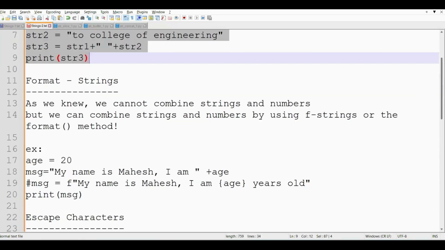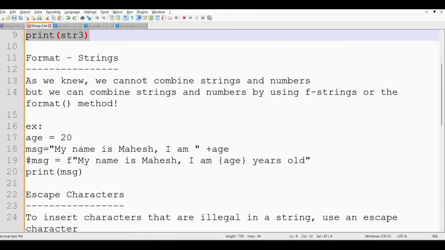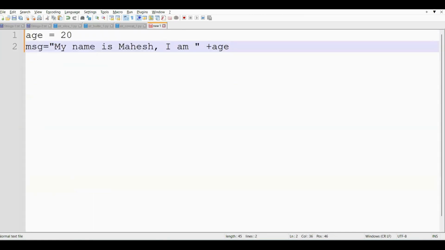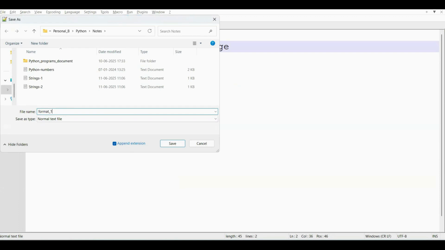This is completed. Format strings. As we know, we cannot combine strings and numbers, but we can combine them by using f-strings or the format method. We'll see an example. Age equal to 20. Message: my name is Mahesh, comma, I am, double quotes, plus age. We'll see this one and observe what will happen. Save as format underscore one dot py.